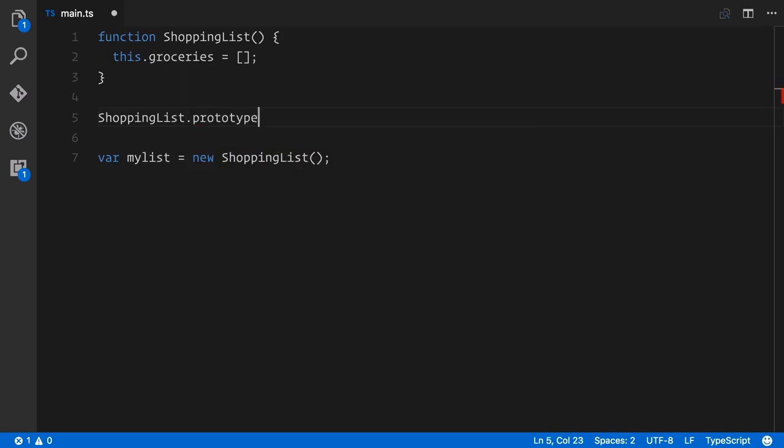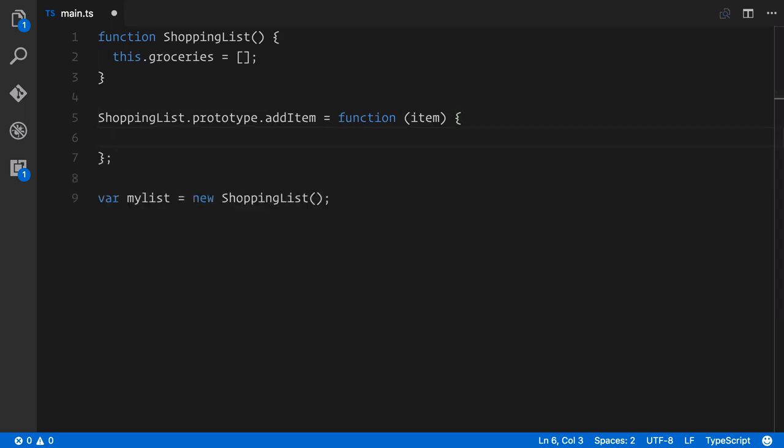Now, if we wanted to add a public method to this actual shopping list object, we can use something called the prototype. So we're going to create a function called addItem, and that is just also going to be a function. The item that we're going to add is going to be passed in via a function argument. So inside of here, what we can do is do this.groceries. So we're going to actually reference the array above, and all we're going to do is simply do this.groceries.concat. And all we're going to do in here is actually concatenate the item.